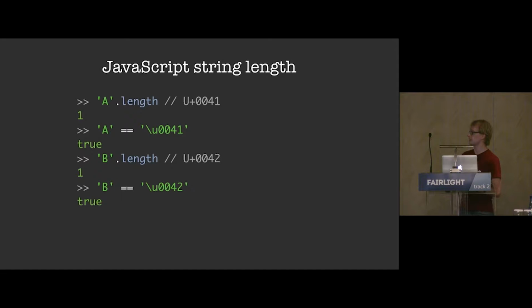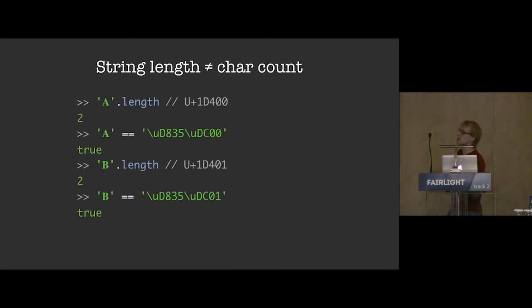Let's try some other characters. Now, we can explain this here because the capital letter A has the code point U+0041, and if we represent it using an escape sequence, as you can see in the line below, and then you count the number of escape sequences there, you still count 1. And that's why the length in JavaScript is also 1. So if you look at it this way, and we try some different characters, this is the mathematical bold capital letter A. So it's a different symbol with its own different code point. And as you can see, it's an astral symbol as well.